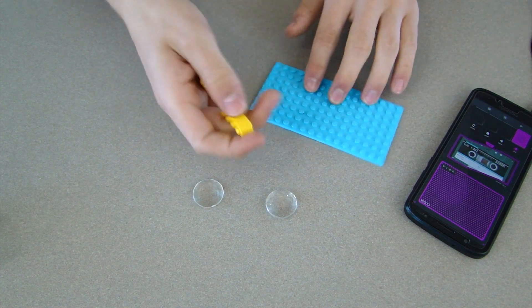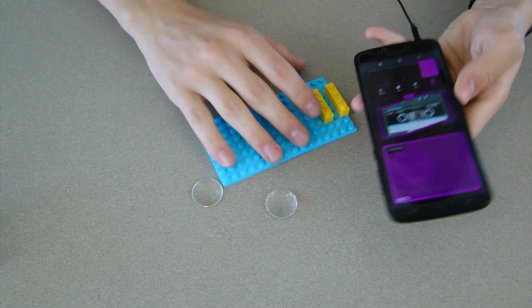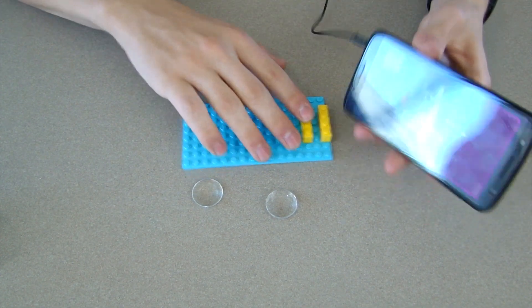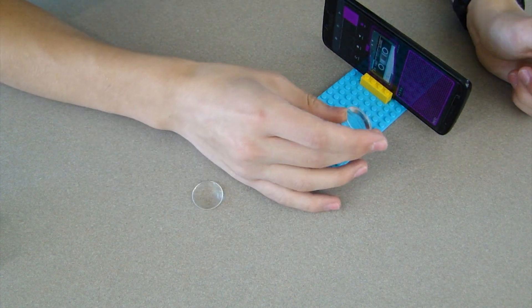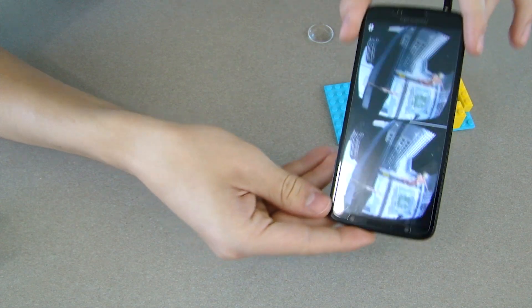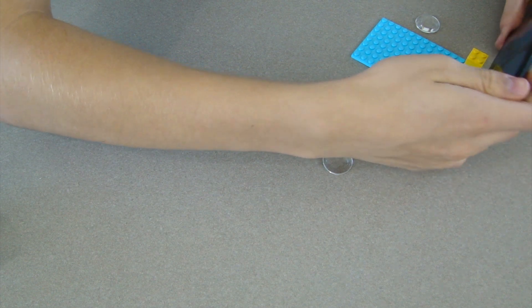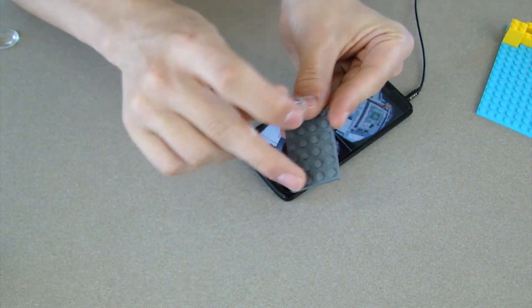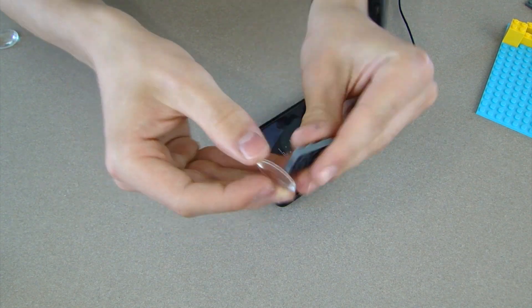I need to find the correct distance between the lenses and my phone. I put two bricks down and my phone doesn't slide in with the case, so I took the case off and now it fits. I can see it's a VR YouTube video — really interesting — and I can measure how far I need to hold the lenses to get focus. Right now held directly to my eyes it's super blurry, that's why you need lenses for VR. Testing it out — about four plates away is really close, I'll try three. Three plates out from the screen should be the perfect distance.